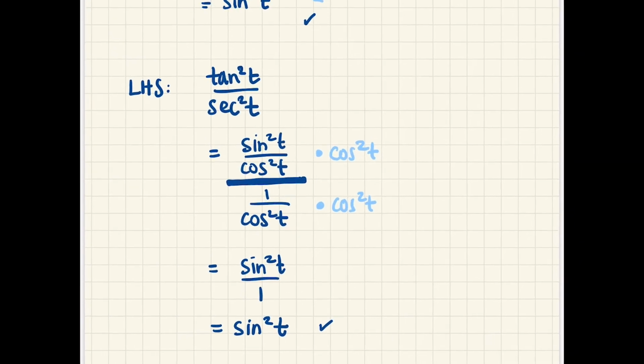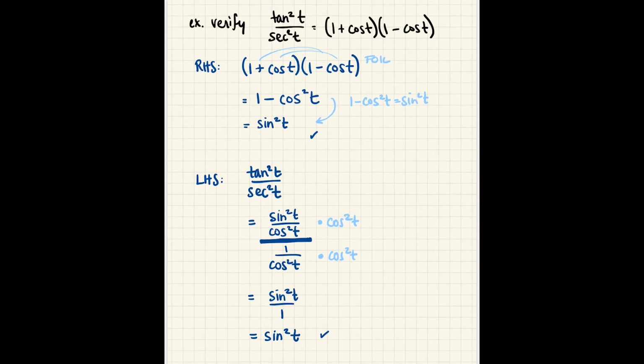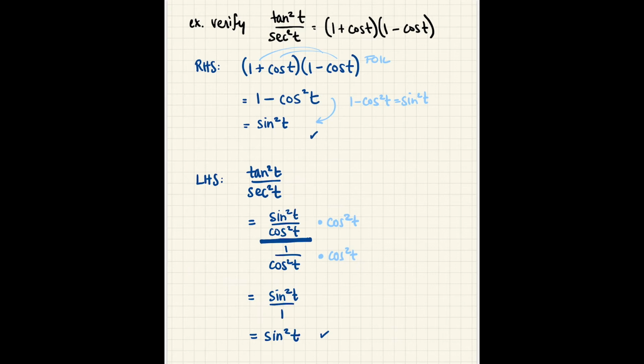And you can see that both the right-hand side and the left-hand side independently reduced to the same expression. That proves the identity. That proves the original left-hand and the original right-hand side are equal to each other. Okay, and let me emphasize again, at no point did we blend the right and left-hand side work, right? This was completely independent of this part here. And at no point did we equate the left-hand side and the right-hand side, as you're not allowed to do that in a proof of a trigonometric identity.